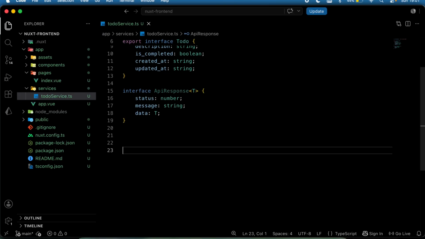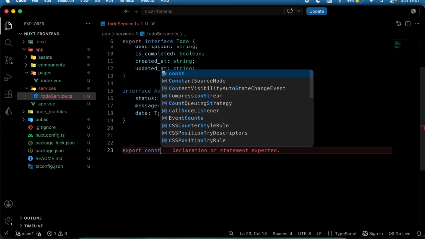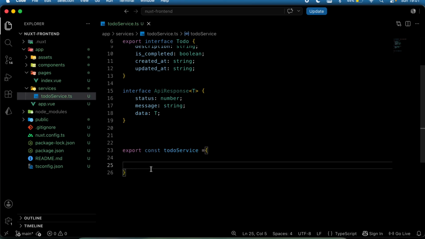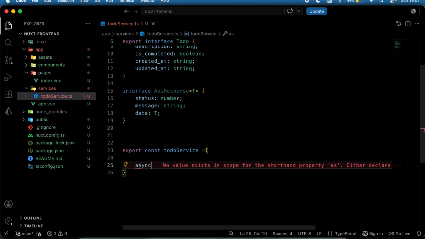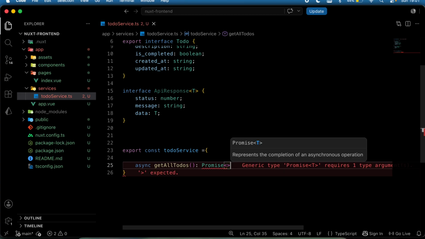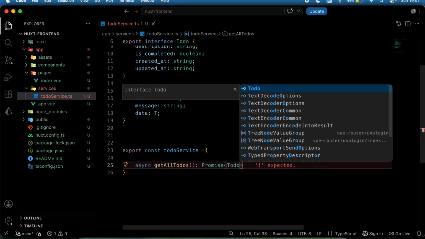So I'm just going to head on to create some methods. First of all, let's have a to-do service, and I'm just going to call that todoService like that, and make sure you're exporting it. This is going to be an object of all the methods we'll need in our application. The first one is going to be to get all to-dos, and that's going to be async. Let's call it getAllTodos, and that's expected to return a promise of an array of Todo, so you can say Todo array.